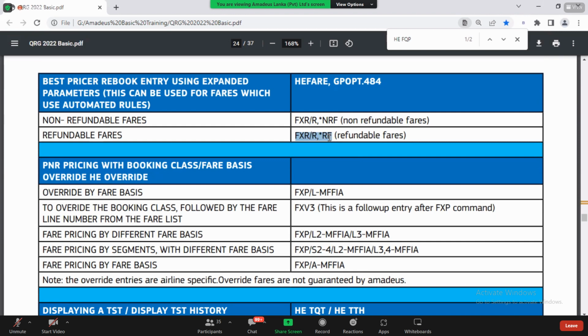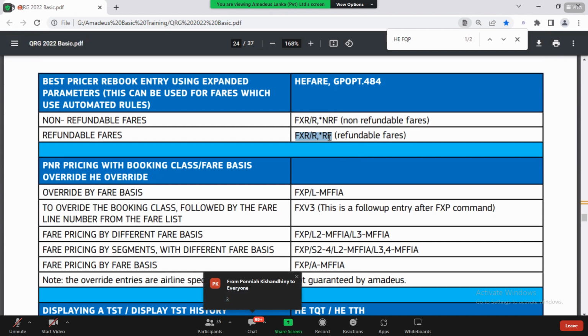Now, let me ask you a question. If there is a PNR and in that PNR there are four different passengers. First of all, let me finish my question and then answer. There is a child passenger, an infant passenger, and two adult passengers. Now, you all tell me how many TSTs will be created for those four passengers, two adults and two infants. First of all, listen to my question.